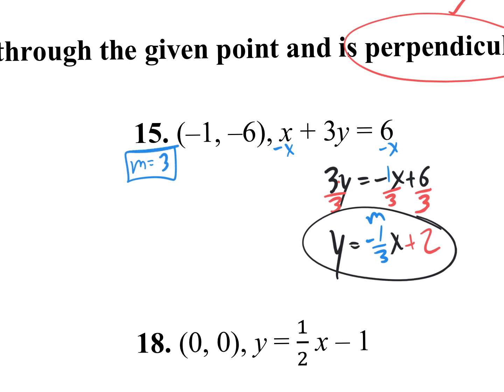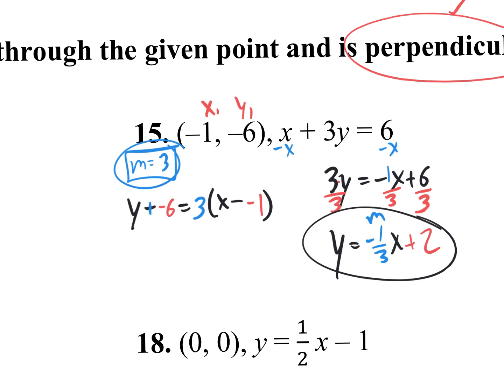And now that we have a point, x1, y1, and a slope that we just found because they told us it's perpendicular to the given line, I don't have to look at this equation ever again. I already got the information I needed. Now I could jump to point slope form. Y minus y1 equals m parenthesis x minus x1. Notice I left the blank spots. Y minus y1, that's a negative 6, equals m. M is 3. X minus x1, x1 is negative 1. There's my point slope form equation, but they want it in slope intercept.